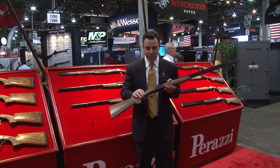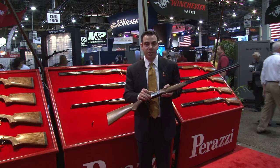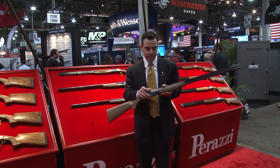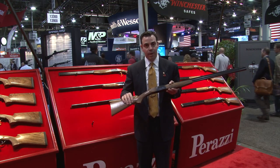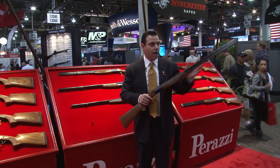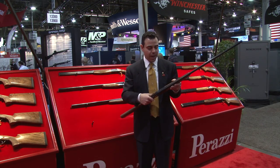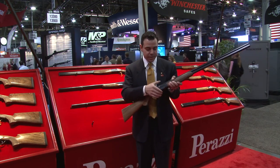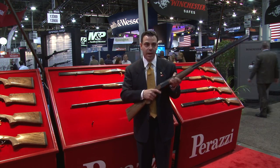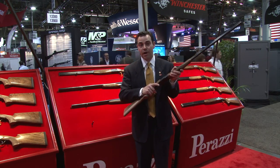You may have seen this before, but I'd like to bring it up again because it is a favorite. It's our MX-28 over-and-under. It's a scaled receiver, again with a slim English style stock. Specked out with long barrels it's great for dove hunting, shorter barrels for quail and tight brush. What makes this so nice is the small scaled receiver — easy to carry, easy to manage. A great, great shooting gun for volume as well.